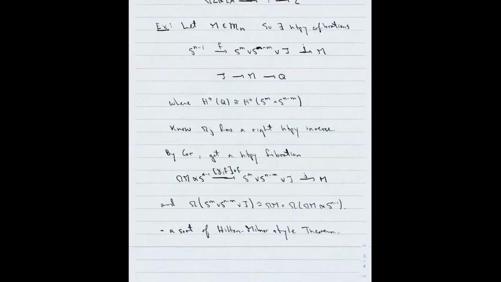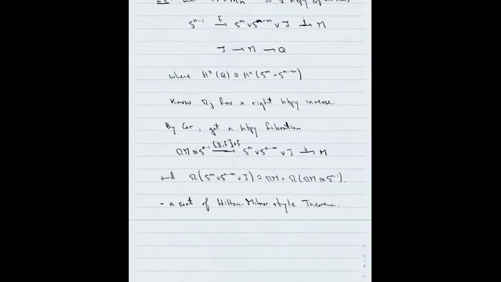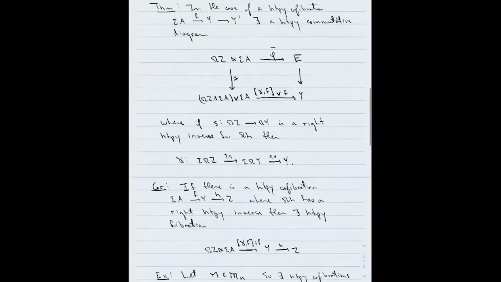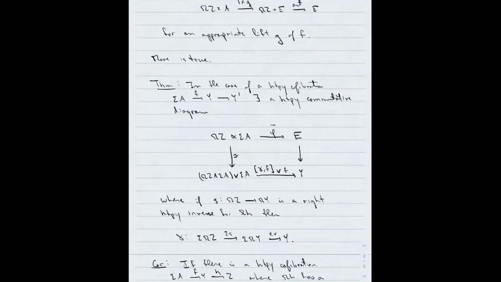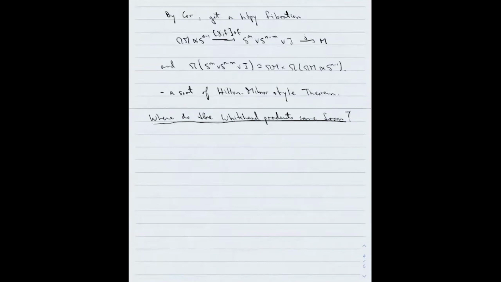Now, where is this coming from? So where do the Whitehead products come from? We have this statement which says you've got this map phi bar, which had something to do with the homotopy action of loop Z on E, and it's related in some way to Whitehead products. So you've got two very different things, an action and Whitehead products, kind of intermingling. So if we want to find out where these Whitehead products come from, we have to think of both contexts.